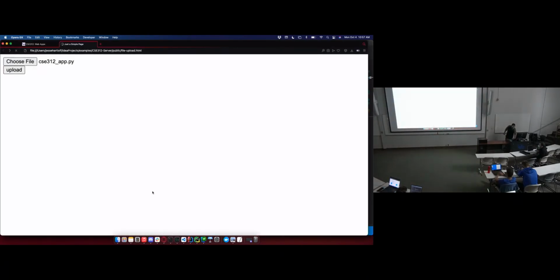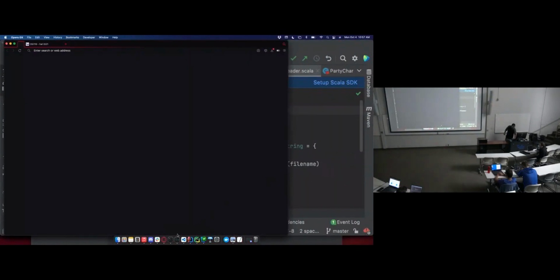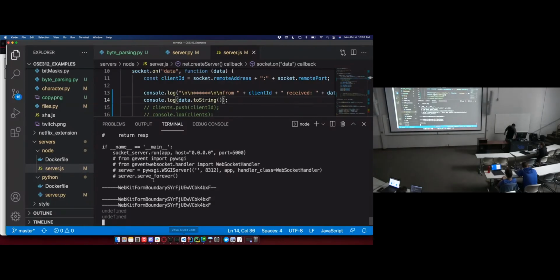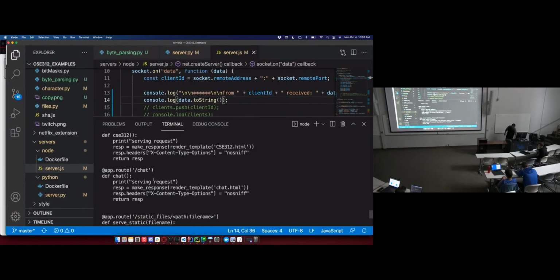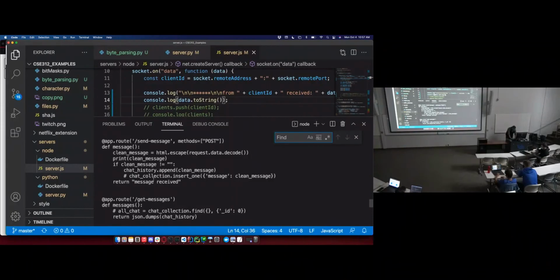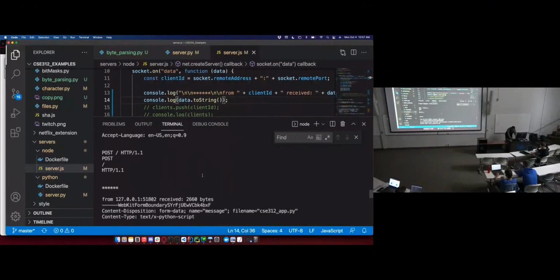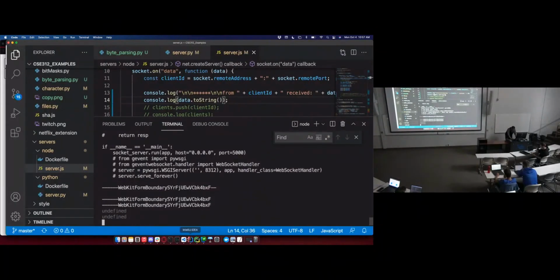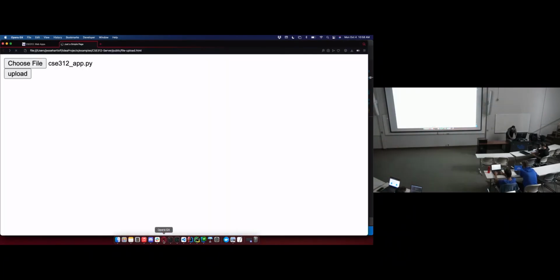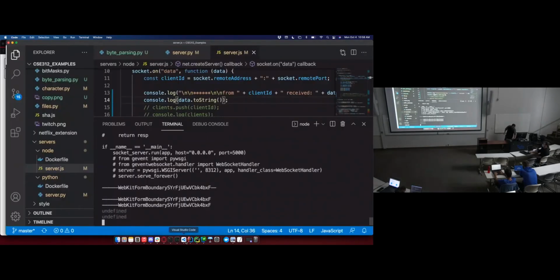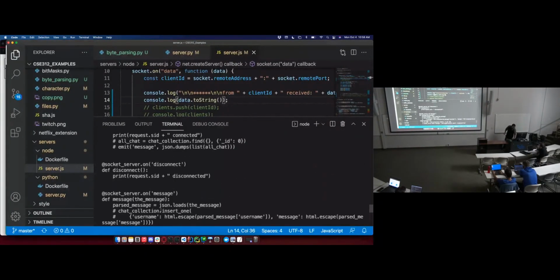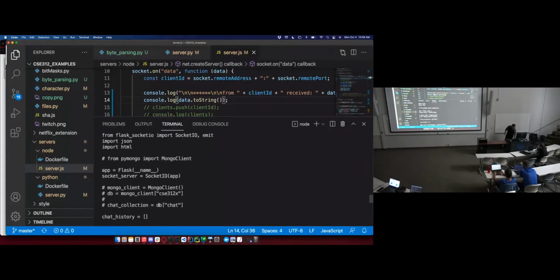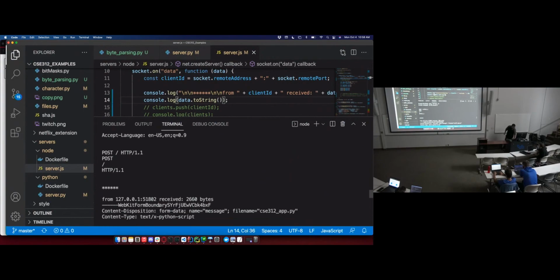Let's try that again. I want to see if we can get it as 2 requests again. Which time did we get? Do I have time to mess around with that? Anyway, let's upload a larger file. So that we've seen before. That actually was 2 requests. Actually, now that I'm seeing it, yeah, here's the start of the next request.